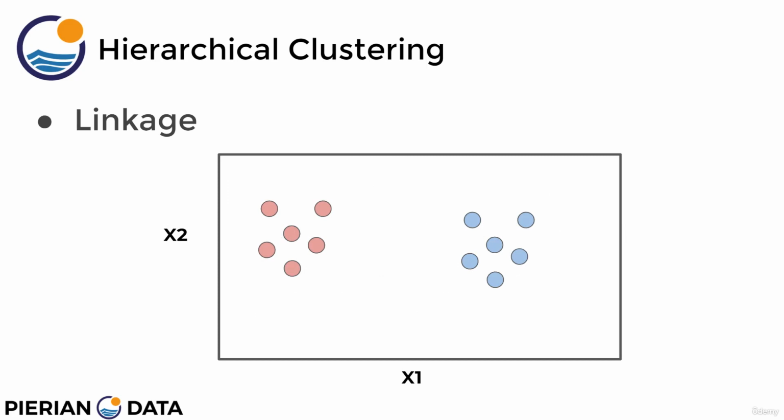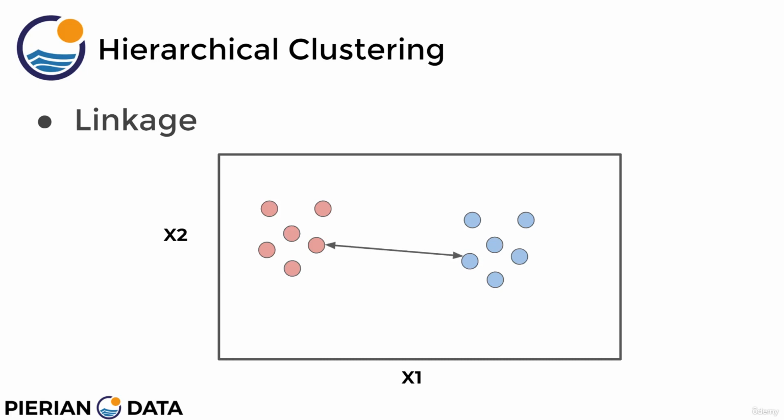Let me just quickly visualize this for a feature set of two features, x1 and x2. Here, I've already done a little bit of clustering, but now it's time to move further up the hierarchy and decide whether or not these two clusters should be joined together and what metric I should use. I already know my distance metric, for example, Euclidean distance, but when I already have two existing clusters, I need to actually decide how or where I measure this distance from.